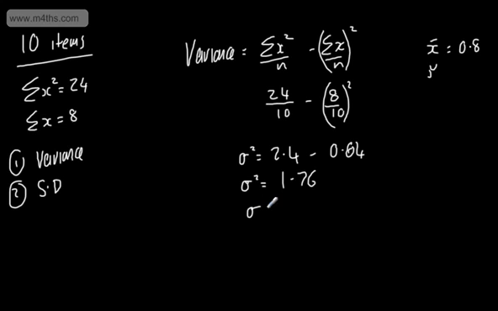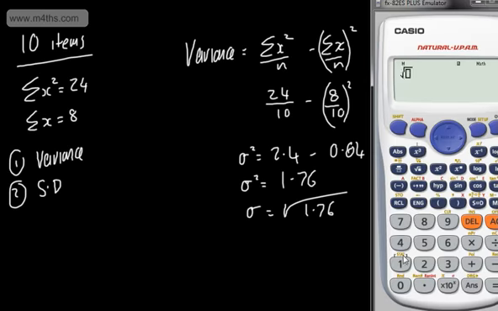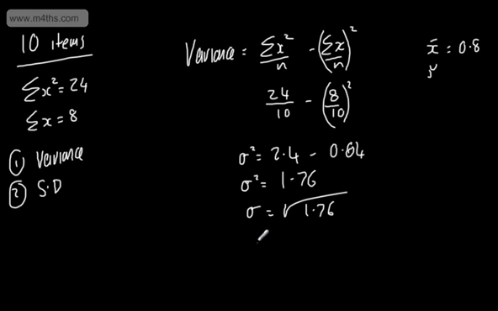So if I wanted the standard deviation, it's now the positive square root of this value, and we can just simply put this through a calculator. So positive root of 1.76, and we can say now that that is going to be 1.33, and that's now to 3 significant figures. So we can say now sigma is 1.33, and that is to 3 significant figures. So what does it tell us? It tells me that the average distance from any data observation in this particular set of numbers is going to be 1.33 from the mean. So we were given here summary statistics. The average squared distance is 1.76.